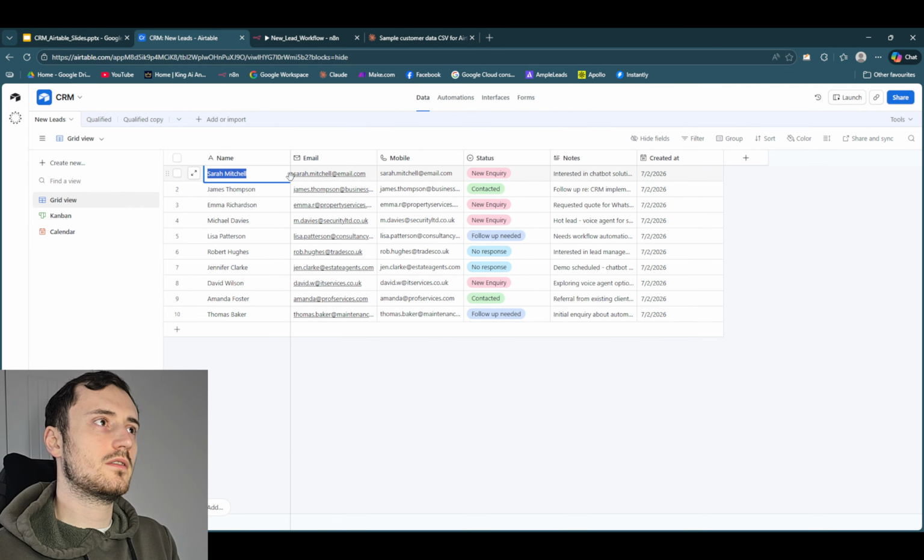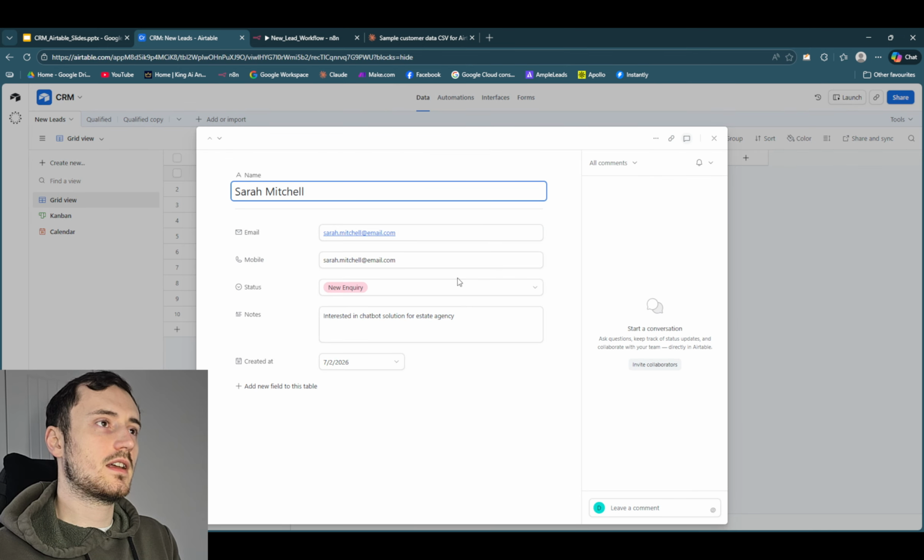Now, when you click into a lead, you can expand it, and it will say Sarah Mitchell, there's your potential lead source, and it will have all the information in there.